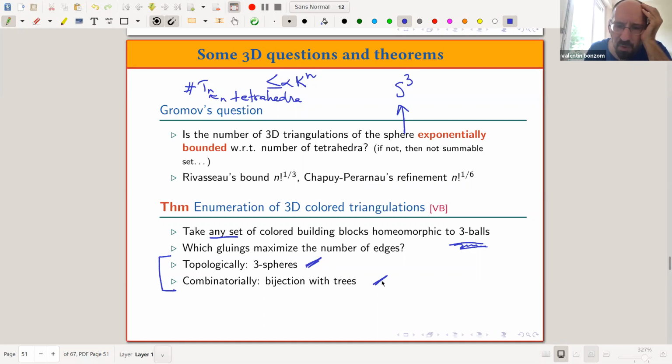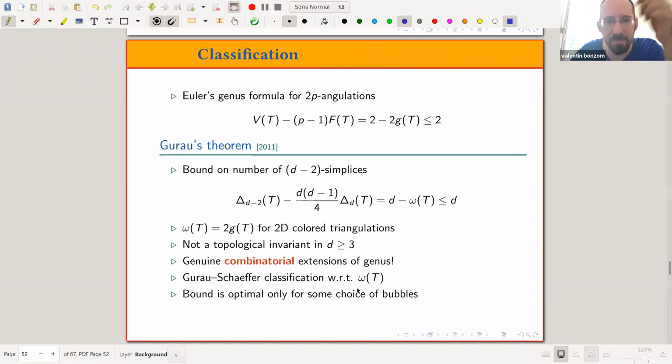Combinatorics is nice, but it's almost too nice. In fact, it's kind of trivial eventually. It's a very difficult theorem to prove, but the answer is kind of trivial. And it's very difficult in 3D to get models which are both solvable and non-trivial. So here it was hard to solve and eventually a little bit trivial.